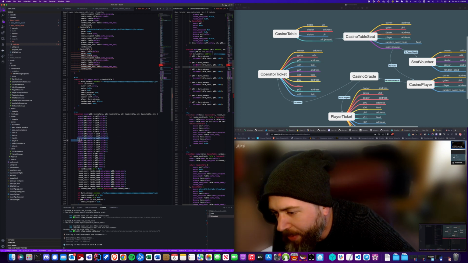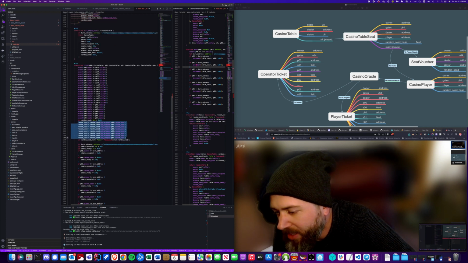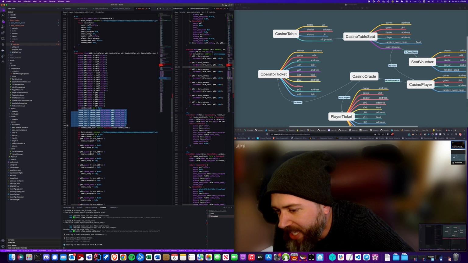It's a lot, but it's basically saying: is the owner and the dealer the same person? And do the seats equal the same number on all of the records? And then we start with a 0 for the random seed. We do the wrapped addition that I showed you earlier and come up with a new random seed.